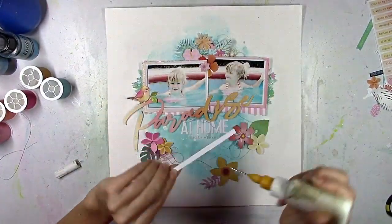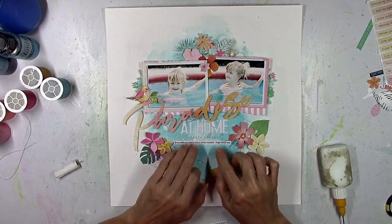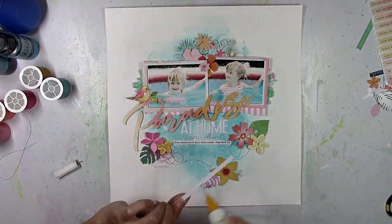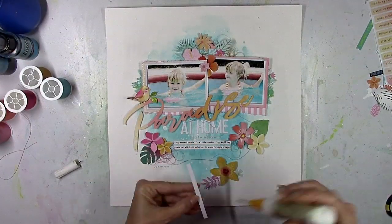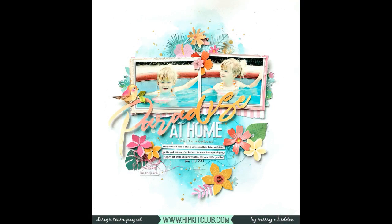And then off camera, I typed up some journaling strips, and then I'm going to glue those down here. I didn't want to use a black pen, and I didn't want to use a gold pen, and I felt like the white pen would be too much white, so I thought strips might look a little bit more organized here. So I just have 3 strips, and then I did add some gold. Anyway, there's the final layout.